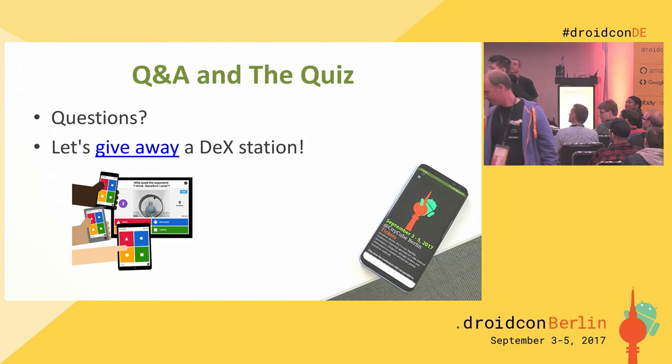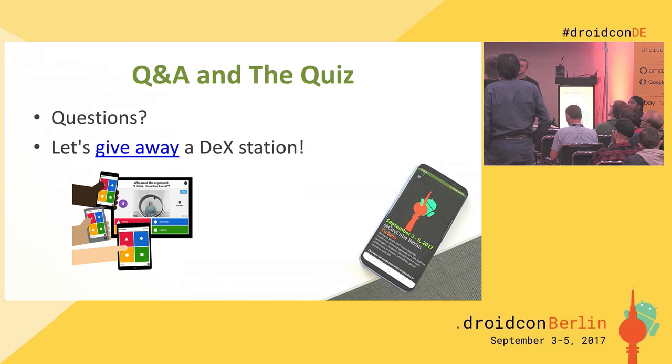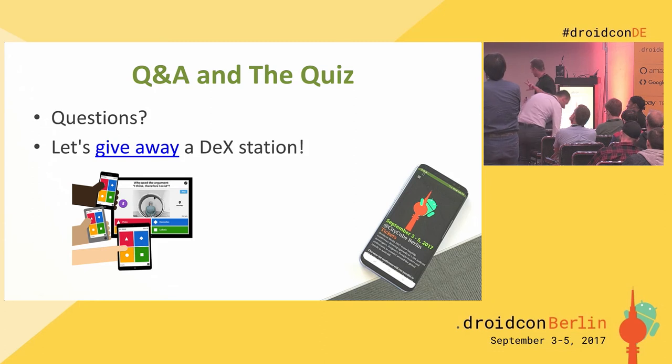Great talk, thank you. One question about background services. Let's say you have a sticky foreground service, like Google Play Music, where you are listening to music. How do the notifications work in this case in desktop mode? I don't think anything changes. Can you give me an example? When you play music on your phone, you have a sticky notification with controls: play, pause, next, and so on. Do these notifications disappear in desktop mode? I think the only thing you're losing when you switch to desktop mode is the widgets. Everything else works the same. Thanks. Hey guys, two last questions, and then let's do the quiz.